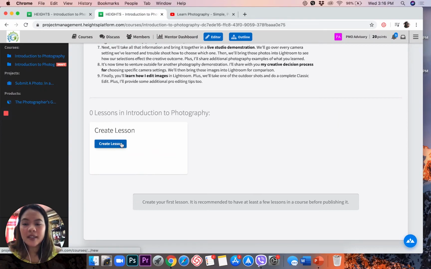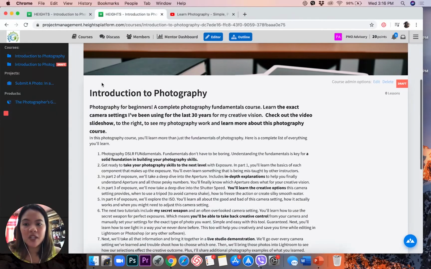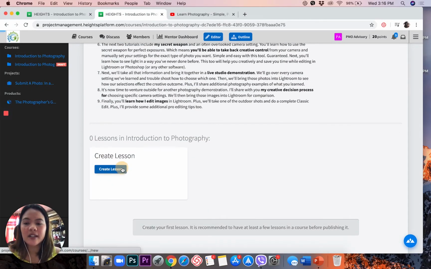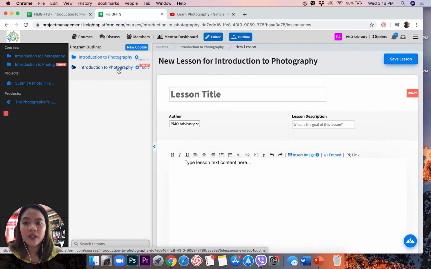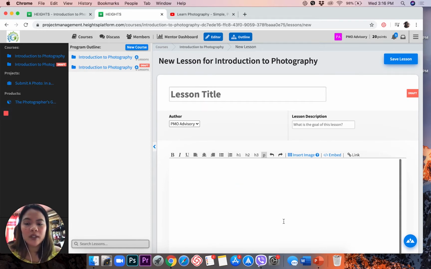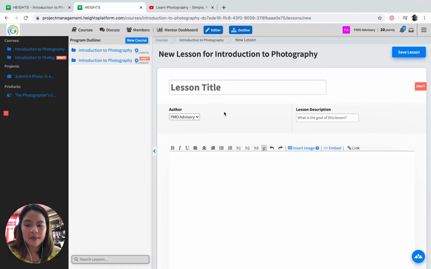As you can see, there will be a create lesson button on the new course landing page that we have successfully created earlier. We just have to click that. Now, we have to select the folder of the course that we have just created, and that is this one. So we just have to click the plus button, and this one appears. Now, let's dive a little bit deeper into the talking points for this landing page. Let me just maximize that.